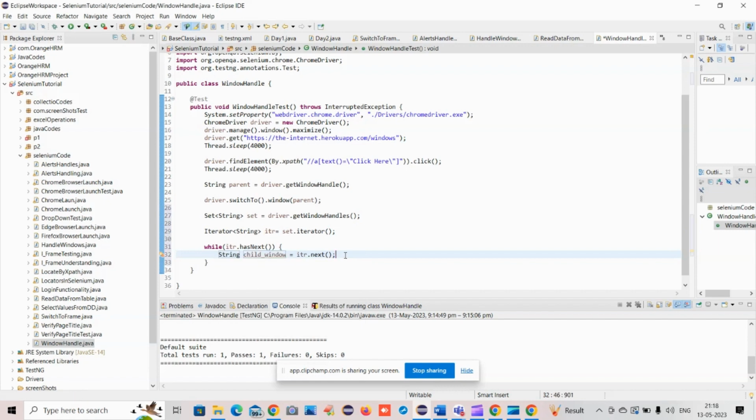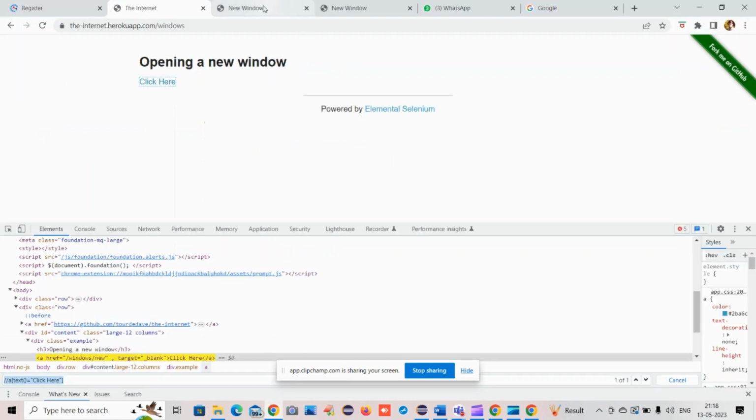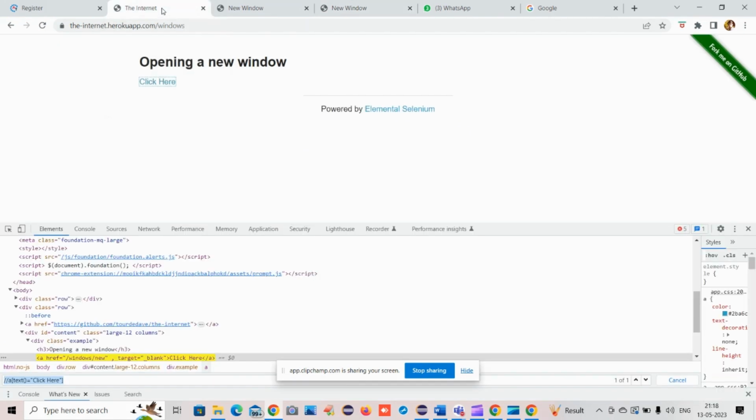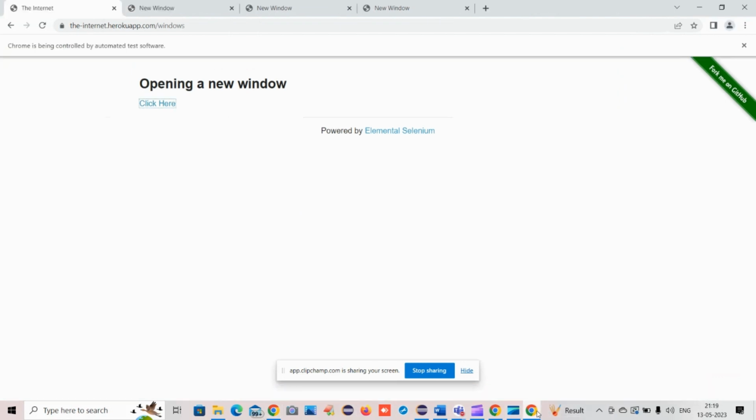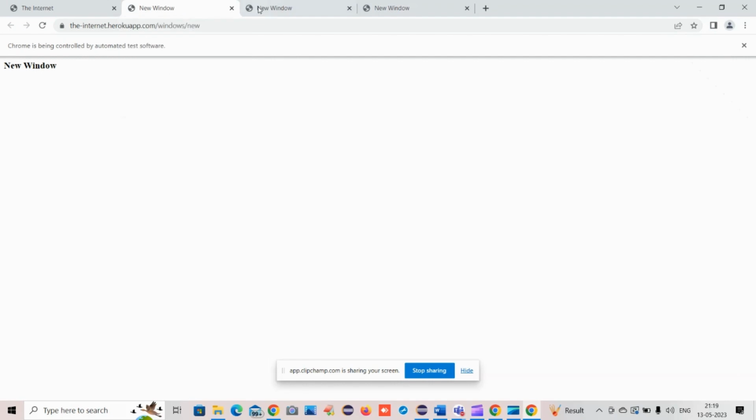So what we are doing is inspecting every tab, and we are getting the string value for every tab. The first one is the parent window, and these are the child windows.